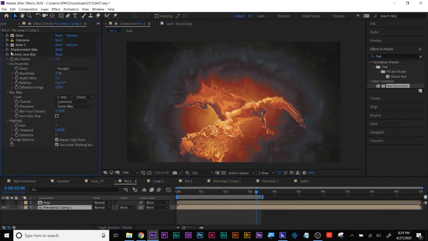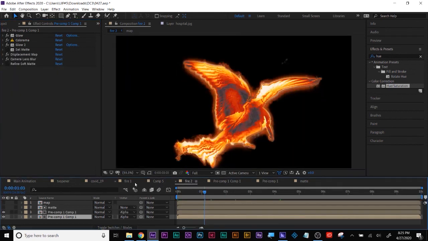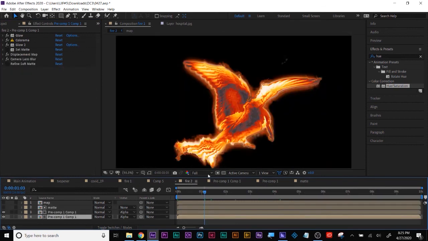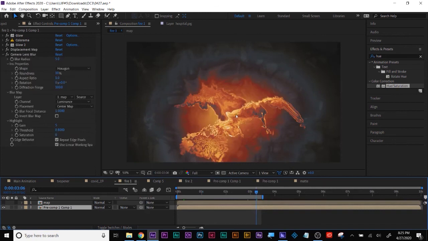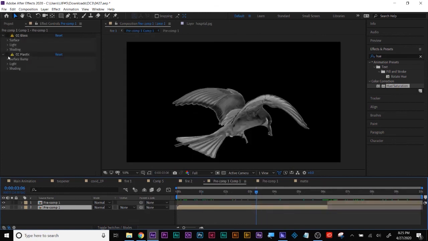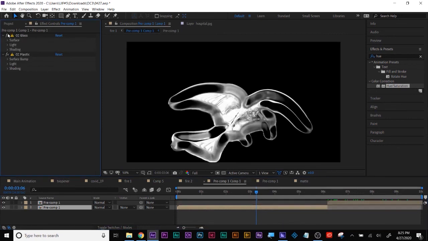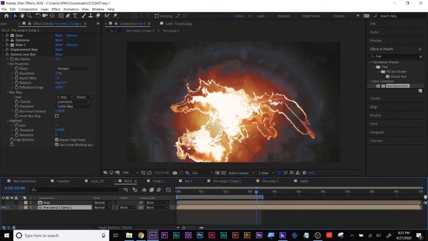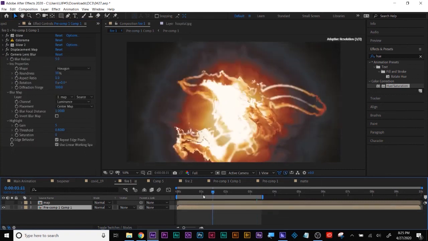You can see how night and day between the two of them. It's all a matter of what you prefer doing. And this was just the glass and the plastic on there. You turn those back on. So that's what that looked like. And then, yeah, that's what that looked like with the glass and the plastic on. You see how it abstracts more of the shape and bevels it out.